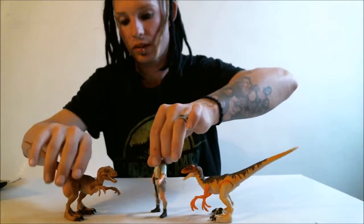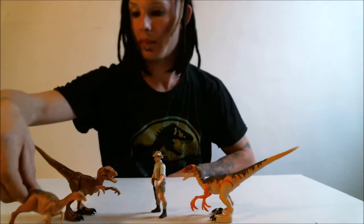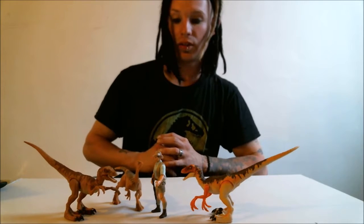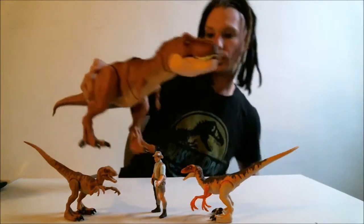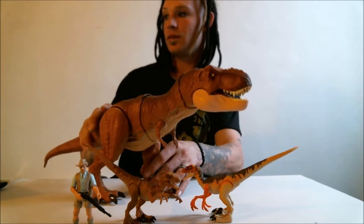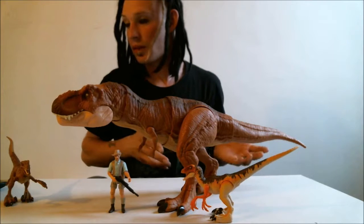All in all, I think you could have hours of fun with these, really. For another size comparison, you have the Gallimimus, which comes in half decent I would say — Gallimimus actually looks a little short, but who knows, we've never really seen raptors and Gallimimus next to each other. We also have big old Rexy, and raptor size looks pretty good. Of course I forgot to make Rexy the same scale.